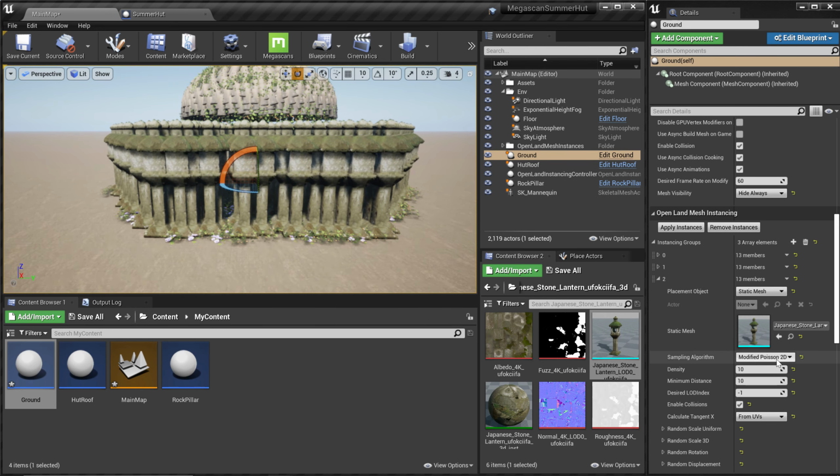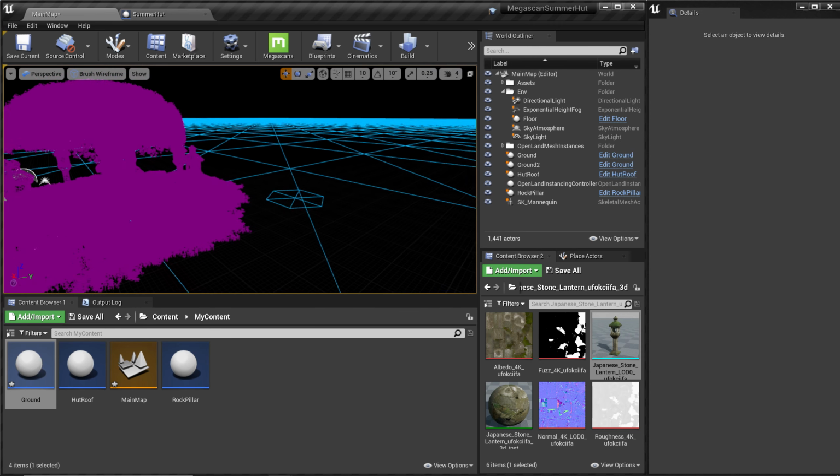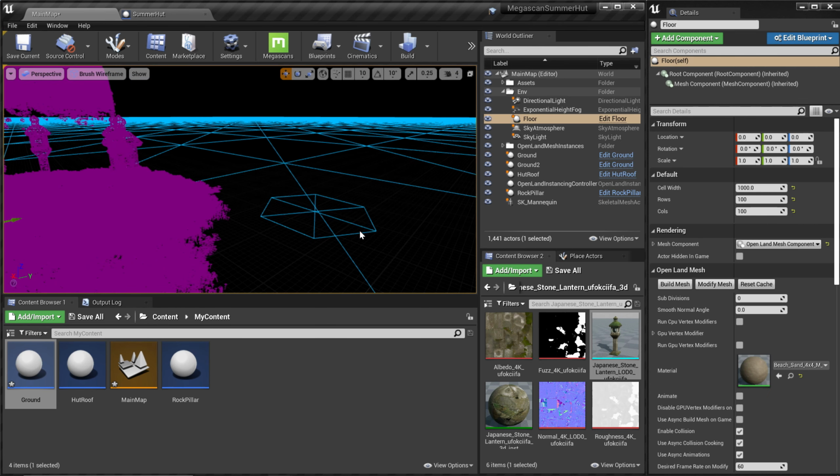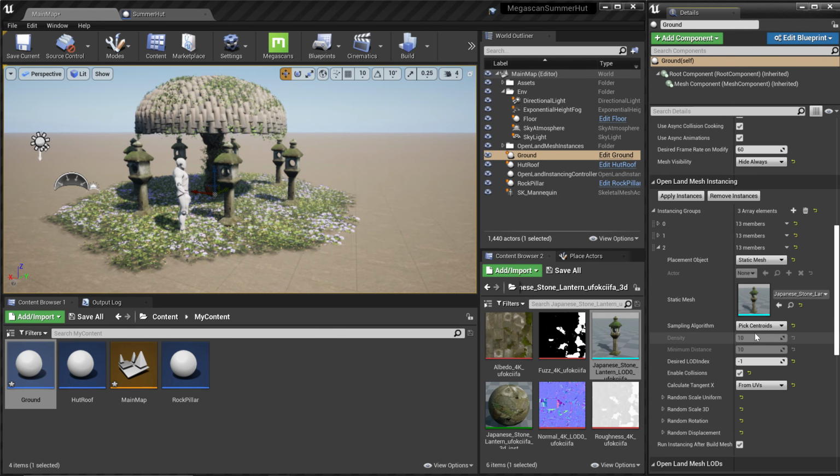Anyway, I'm gonna change the sampling algorithm to something called pick centroids. Right, this ground plane that we created is a polygon made of triangles. So we're gonna pick the centroid of each and every triangle in this case, and that's what this pick centroid sampling algorithm does.